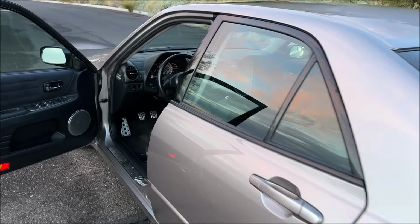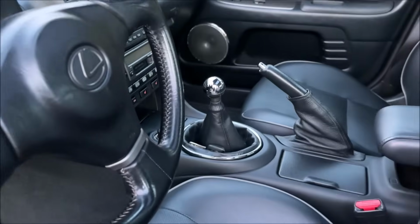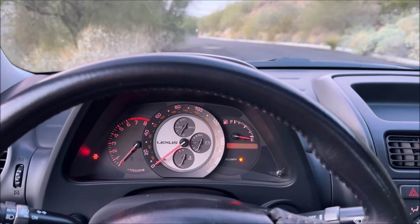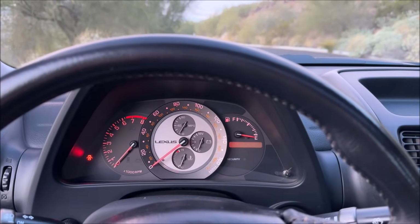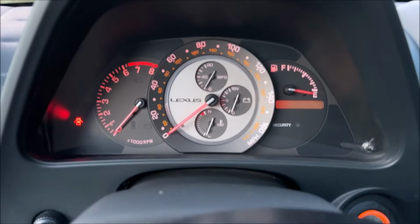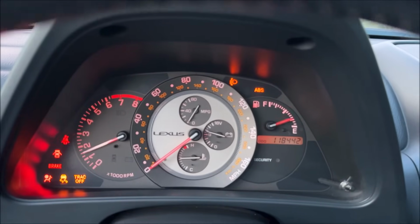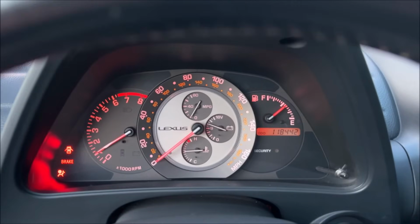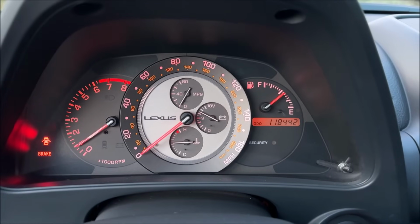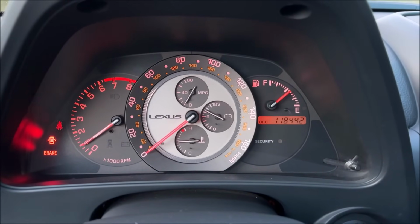One thing that's kind of cool to me anyway is that no matter which transmission you got, the shifter was a really cool polished metal cue ball looking thing. I think many people agree with me when I say this is probably one of the most attractive and timeless gauge clusters of any car in the modern era. It has this chronograph sort of vibe to it. I'll start the car up here. By the way, it sounds like every other Toyota starter I've ever heard. Yeah, some cool little inset readouts there for your voltage, coolant temperature, and instantaneous miles per gallon. Obviously that's dipped all the way to 0.